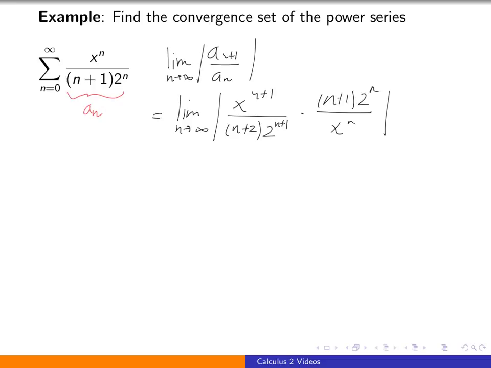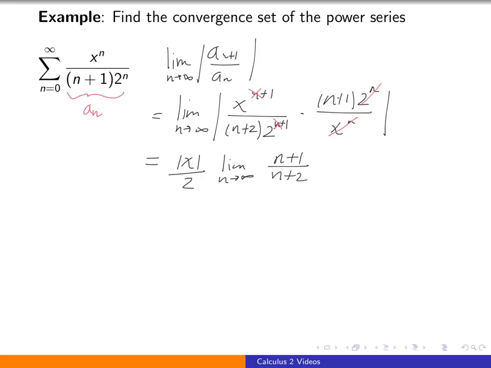And now we perform a few very basic simplifications that are hopefully becoming quite familiar. x to the n cancels off n of the x's which appear in the numerator, and we can go ahead and take that remaining x, which will be an absolute value, and pull it out front of the limit. Furthermore, the 2 to the n's in the top cancel off with n of the 2's in the bottom, leaving us with a single 2, which pulls out as a 1/2. And what we are left calculating the limit of would be n plus 1 over n plus 2.